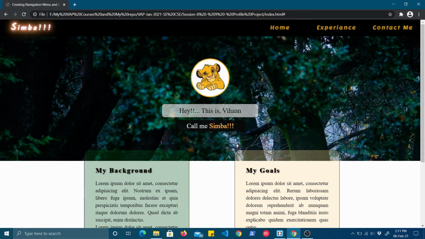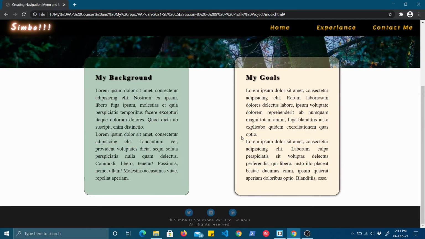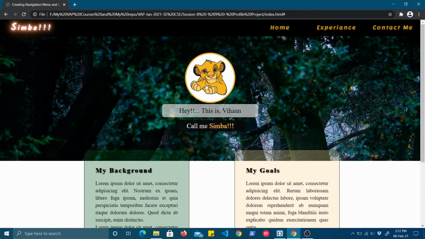Whatever we have learned in our previous sessions, 8 to 10 sessions, I have tried to cover. In addition to that, I will also give some animation effects that we can have, like this animation effect, or like this.